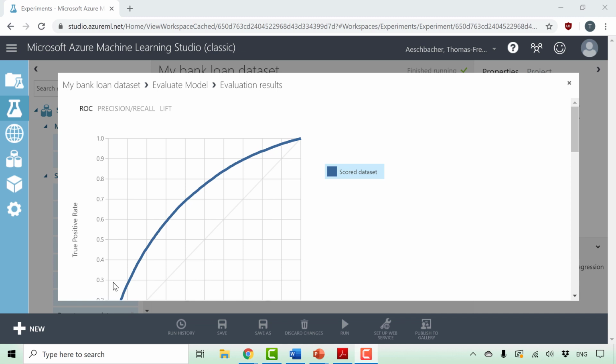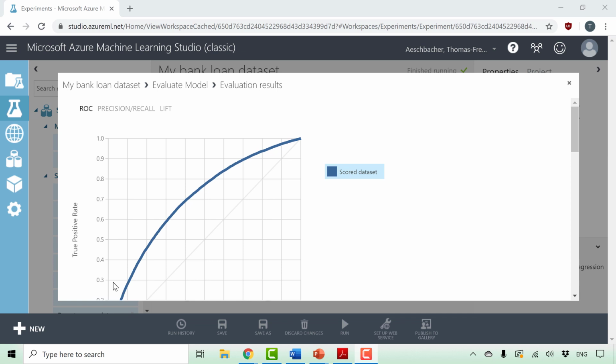Now, next to providing a very clean interface and a very organized workflow in order to do machine learning experiments, what I think is one of the best functions of Microsoft Azure Machine Learning Studio is that you can very, very easily compare different algorithms. If you remember, the Evaluate Model module has two input nodes. So we only use one now.